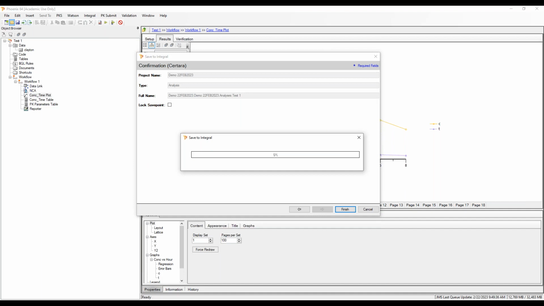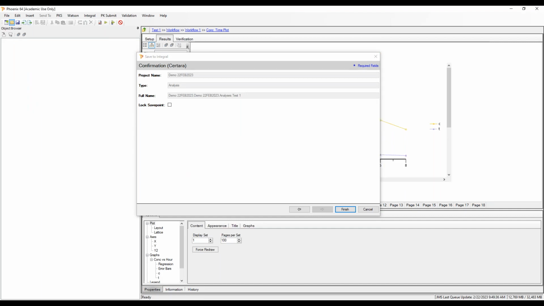Okay, so now the analysis is being saved. And we'll just give this a second to finish processing.